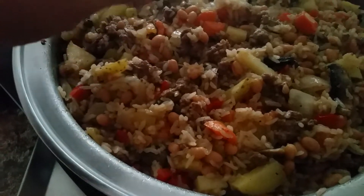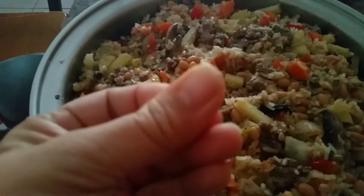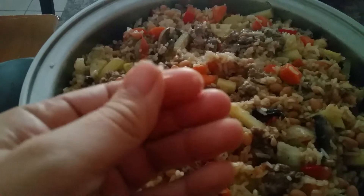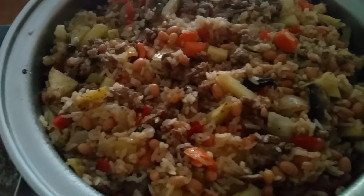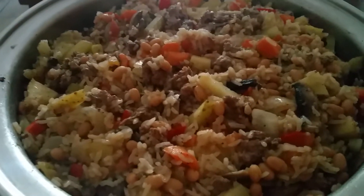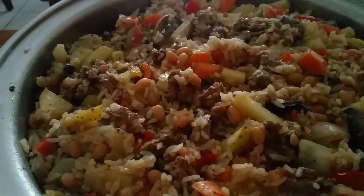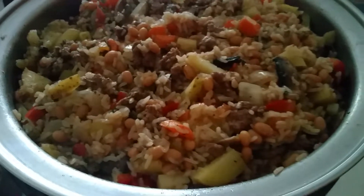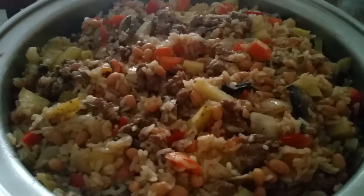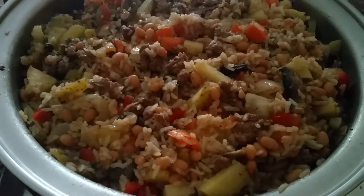The rice is well done, but since I like it really well done — totally soft and easy to chew — I'm gonna close the lid again. My veggies are really cooked and taste so good. The spices I put in are just mushroom seasoning mix, beef broth, onion, garlic, and black pepper. I didn't even put salt on this food, but it looks and tastes so good. Thank you, and I'm gonna share this with my life changer family.